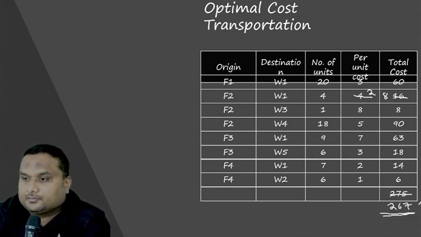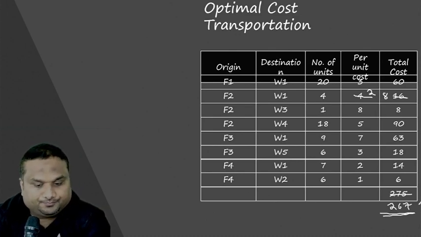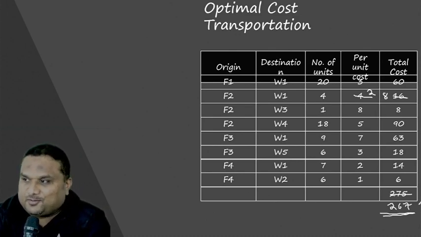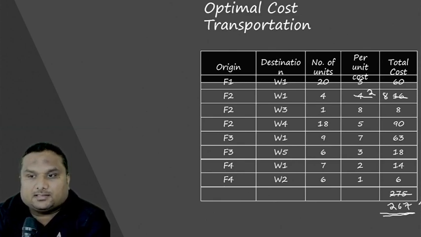Comfortable? Are you happy? Now you have done one of the toughest methods. I will give you one more question. You are supposed to do it in which method? Modified distribution method. Then only I will teach stepping stone. Now you will be able to find the answer in 10 minutes. While teaching, it will take 40 to 50 minutes for the first problem.